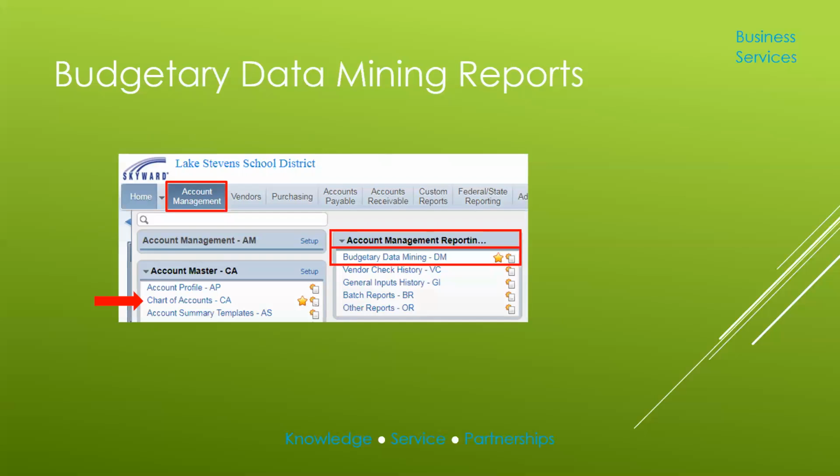If you don't want to run a report to get some details, you can use the full account code to look at transactions through the chart of accounts, and I have that highlighted. Again, you're going to need to type in the full account code, so the blue and the green sections of the account code structure, in the field on the bottom right to search for that activity.